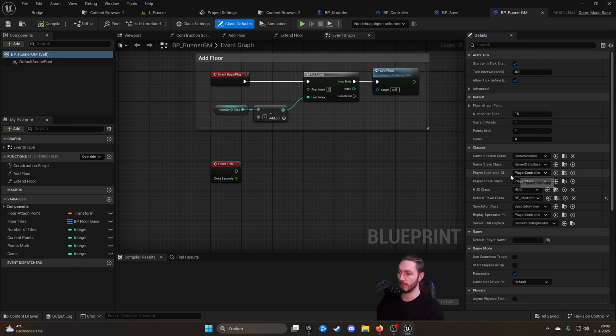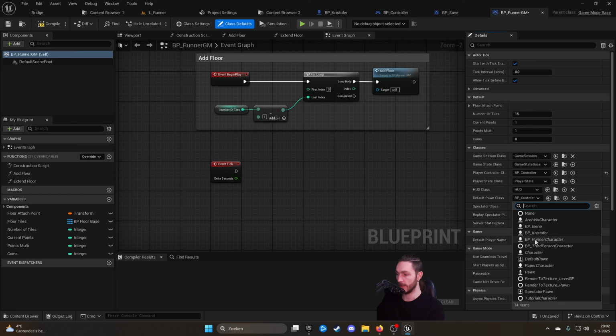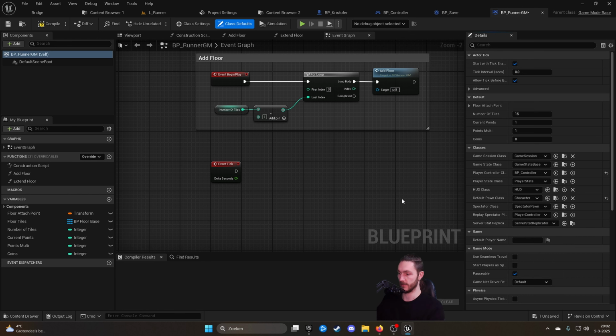And here we are now loading the player controller, but we want to be loading BP controller, you know, the one we just created here. Okay, let's check it really quick. Oh yeah, and we have the default pawn. In the previous video I told you guys to select the default character, so the one you created with MetaHuman. Right now we click it and we make it just a character. We compile and save. We close this window.